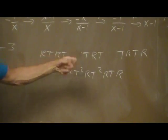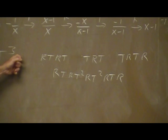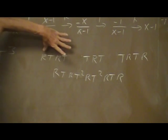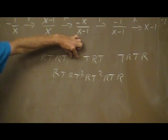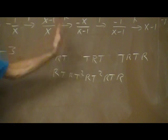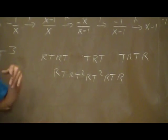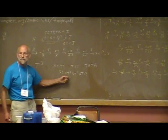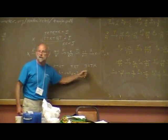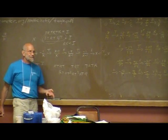It would just be this pattern over and over. If this were t to the 10th instead of t cubed, I would have 10 copies of RT. But between every pair there'd be 2 R's in a row, and that's stupid. You could just leave those out, and that brings 2 t's together, so you get t squared. What you have is a sequence of 8 or 9 of the RT squared. Or you can alternate using the TR.